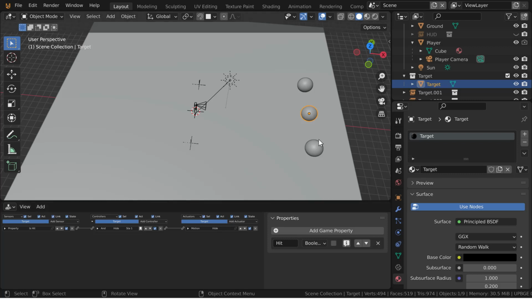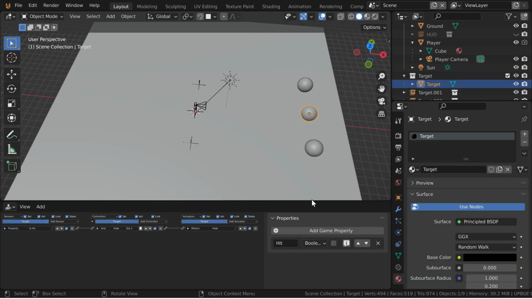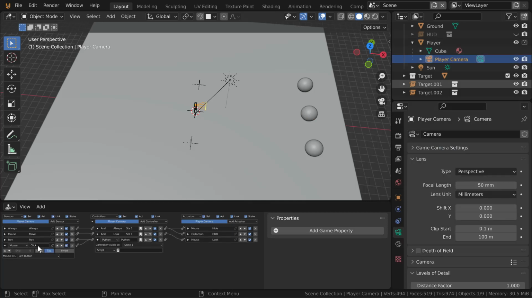So that sets up our logic, because these are instances. All three of these targets share the same logic. If you set the hit property for any one of these instances, it will activate the hide motion. All right, so back to the player camera. We have the ray, we have the mouse click, we have our Python. I'm just going to add a property here to track the number of hits.